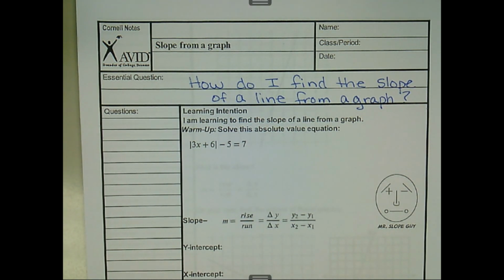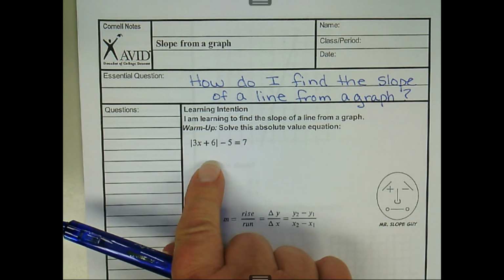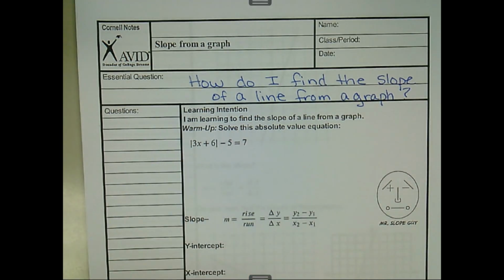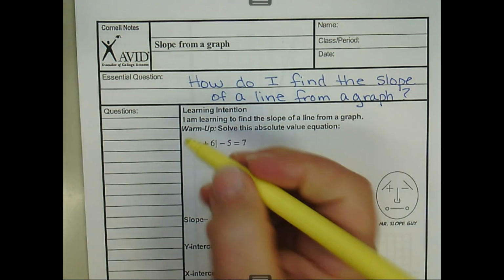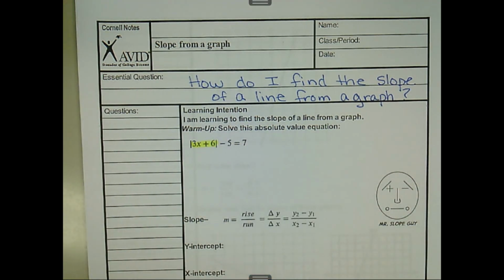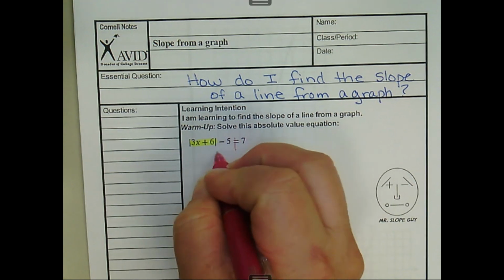We are still struggling with absolute value equations. Remember, the first thing you have to do is what? Can you pause the video and solve this on your own? I do hope you tried to solve it on your own. So we've got to isolate our absolute value, which means I've got to add 5 to both sides.